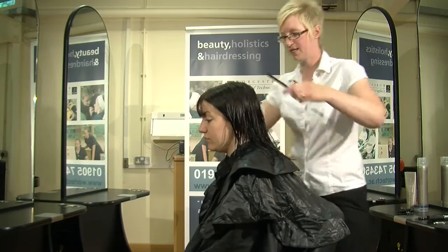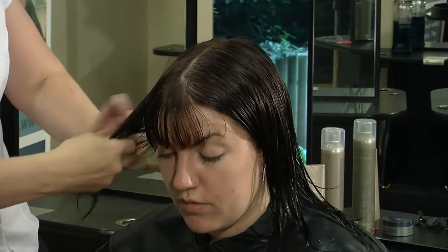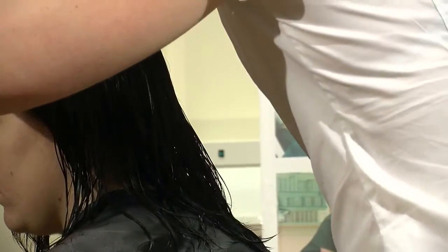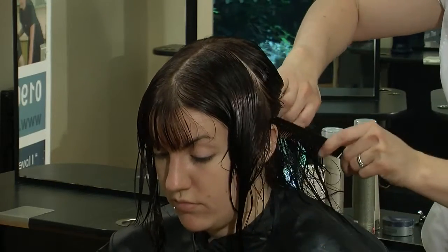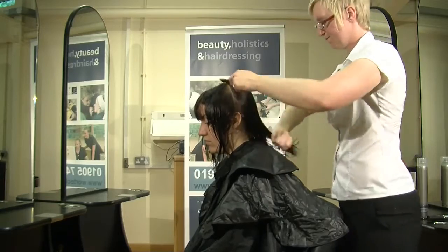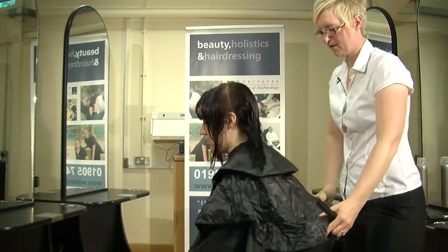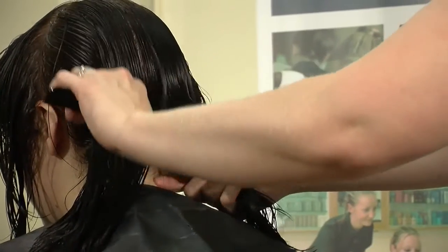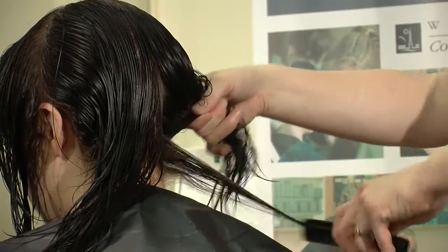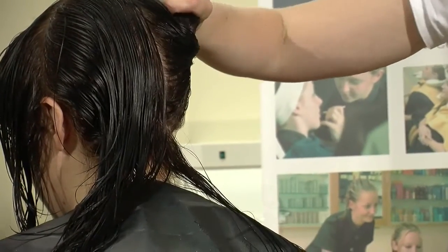So I'm going to start by sectioning Sarah's hair, making sure that my sections are nice and clean and straight. Also make sure that your client's position is correct, that both of the feet are flat to the floor and that they're sat back in the chair.